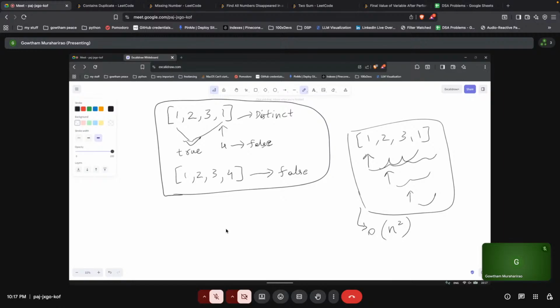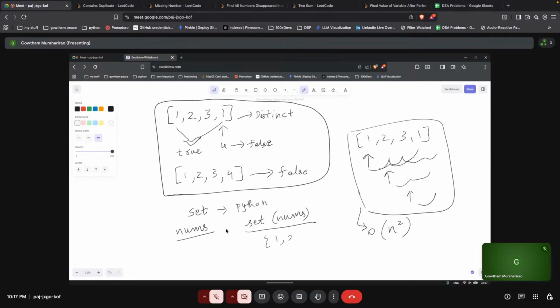Python gives us a very easy way to solve this. There is a set data structure by default in Python. So by using that, as we have the input in nums, by just writing set of nums, we would be getting the unique values in the form of a set.